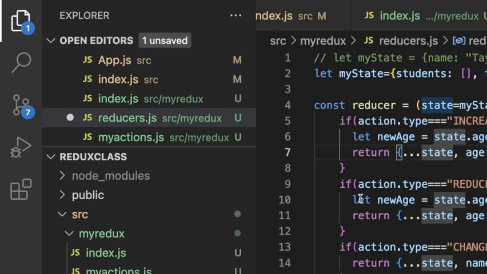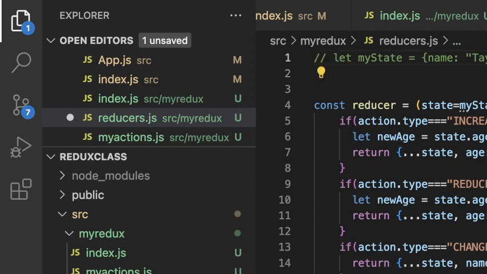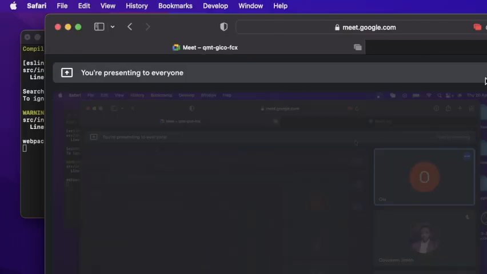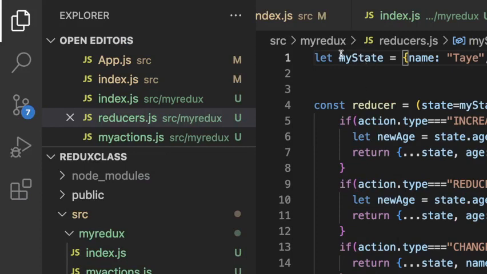So for that reason, you may have to split your reducers. You're going to create many reducers, and that's what we want to do now. So let's go back to these same states. Now we want to create a reducer to manage name alone. Everything about name will be there. We get another reducer to manage age. Then we get another reducer to manage num.